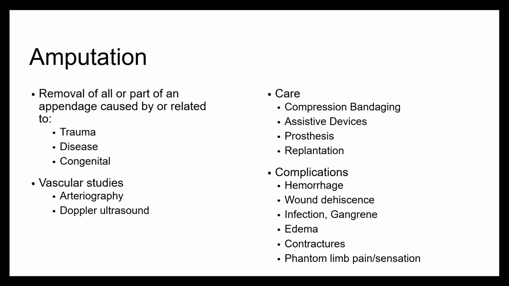Some other things is that you would just want to cover an amputated part with a dressing. If the dressing becomes saturated with blood, you would want to continue to reinforce that dressing, not take it off and reapply new ones. And if there is continued or excessive bleeding, obviously we can apply pressure over the area and we can notify the physician.